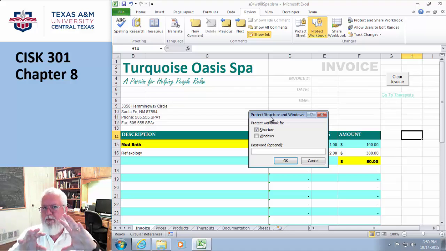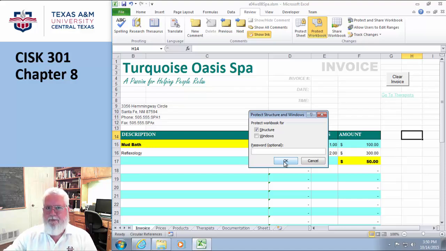In other words, I want to be able to say you can't add an extra tab or delete a tab, you know, can't rearrange things. And you could see even to the point of you can't rearrange the windows, because perhaps you have a hidden spreadsheet on another window or something. And so once again, you could put a password in here to help prevent them from adding an extra worksheet onto your guide.